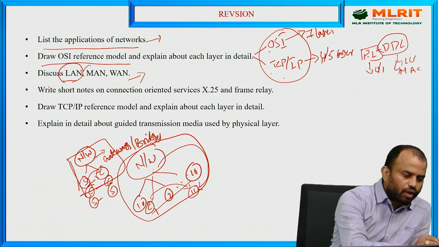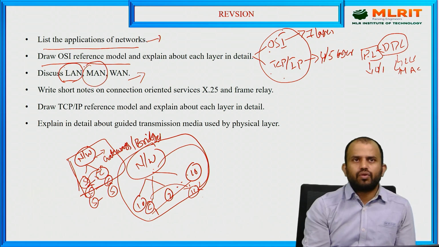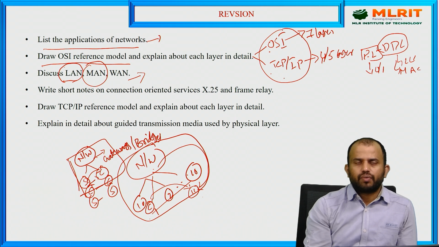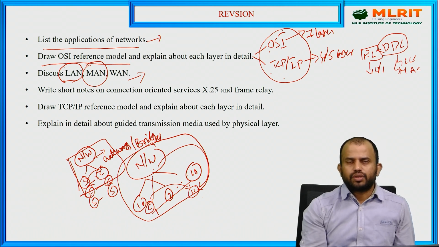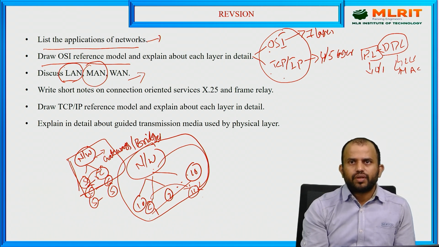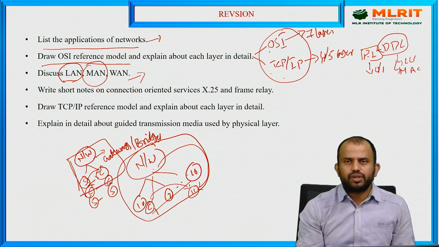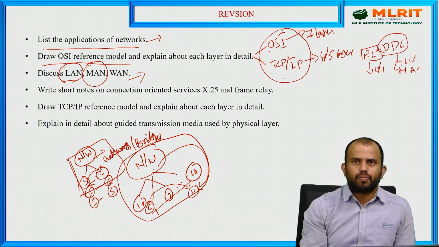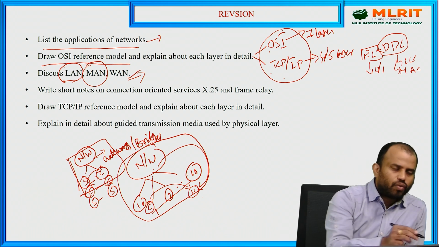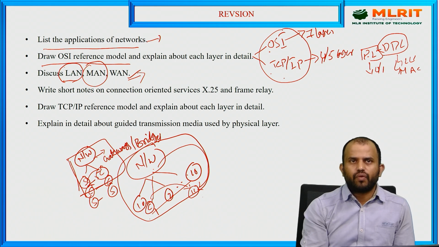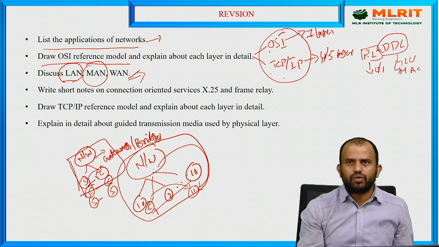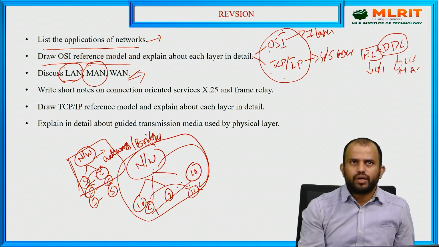And next we call it a MAN. What is MAN? MAN is the metropolitan area network, which means a longer range of communication. The name itself says it. Within towns or within cities, we establish one kind of architecture that we call a MAN network, which covers a range of a few kilometers. And next is WAN. What is WAN? It is a wide area network. When a wide range of network is established, we call it WAN communication.